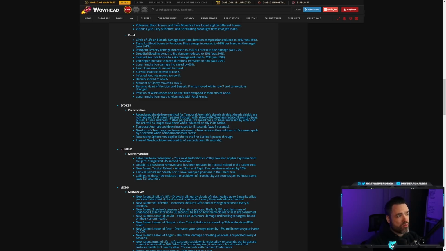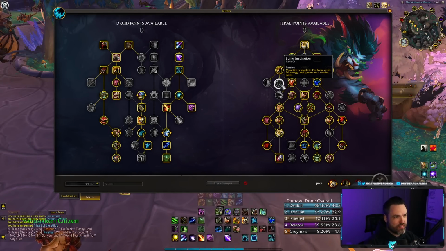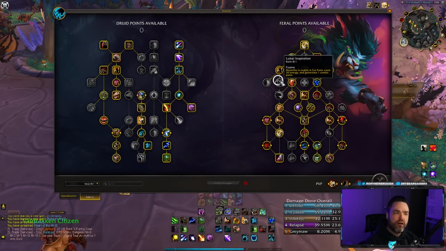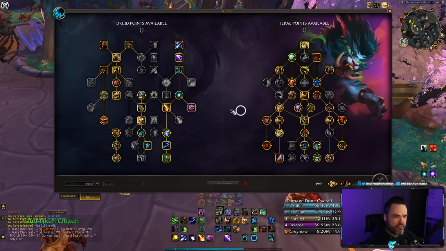Infected Wounds, bonus to Rake damage reduced by 5%. Veinripper bleed durations increased to 33%. Lunar Inspiration damage increased by 66%. And then some shuffling of the talents here. Lunar Inspiration getting a 66% increase is going to be interesting to say the least. We'll see how that affects everything. But some shifting of the talent locations here for Feral.